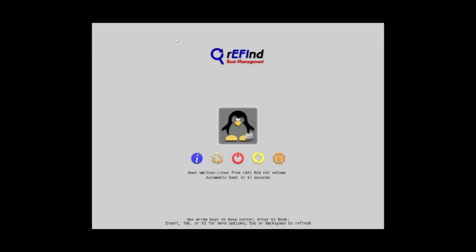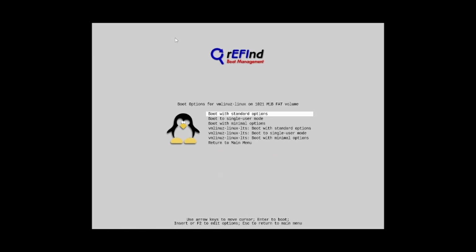So what is the benefit of this? What makes it so special? Great question. Let me show you. If I do sudo reboot now, let's see if this even boots up. There we go. By default, when you boot into this, you can see that it just picks the Linux installation that we have, and you can see there is F2 for more options. So you can press F2 to see what else there is to boot from.